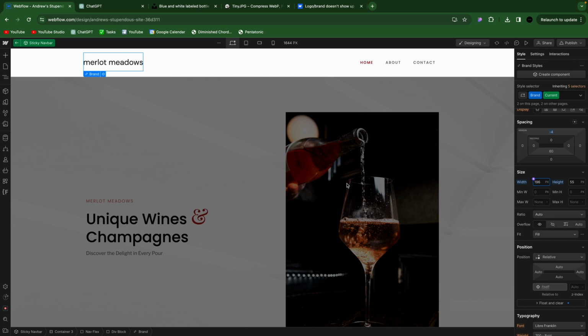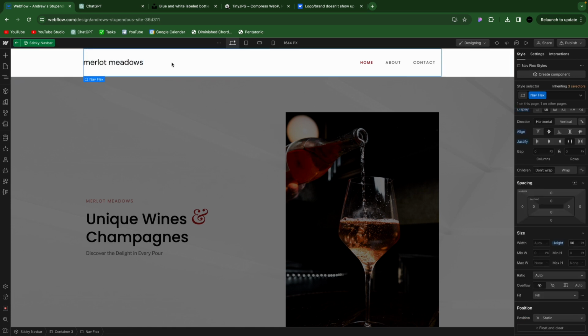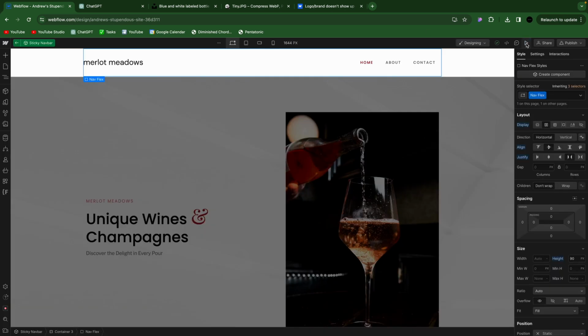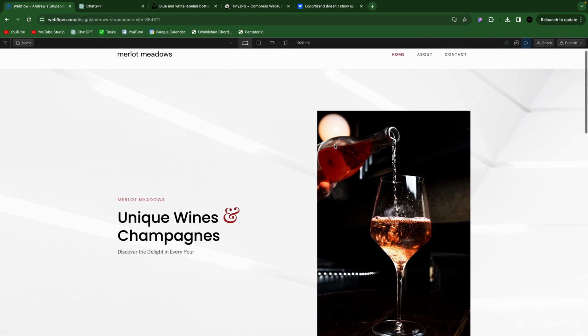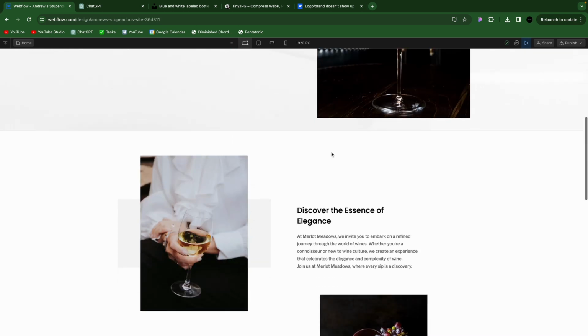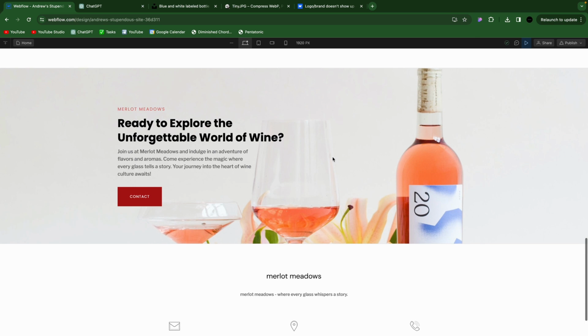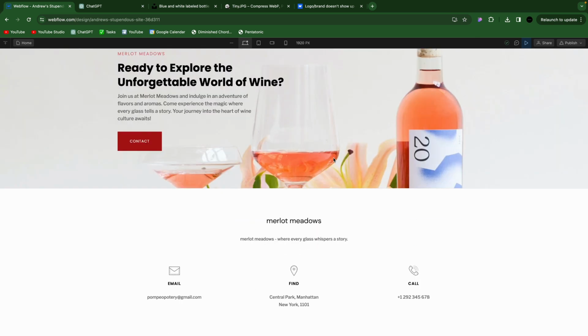Put it right on that edge. See if that helps. Yeah, it's pretty lined up. Good enough. Okay. So that home page is looking great, and I think that's a good place to stop for now.